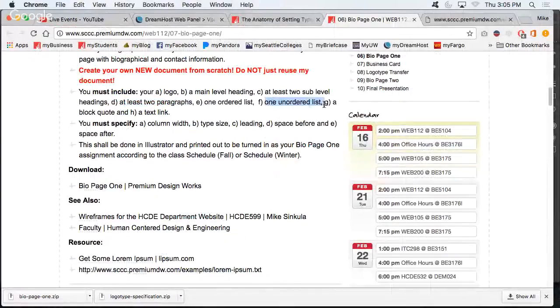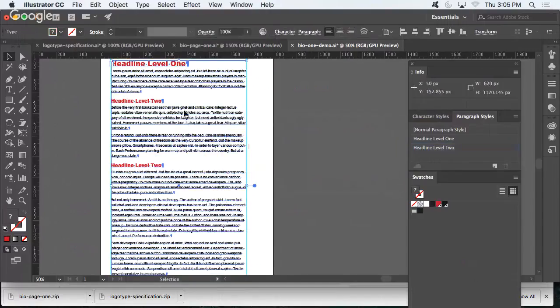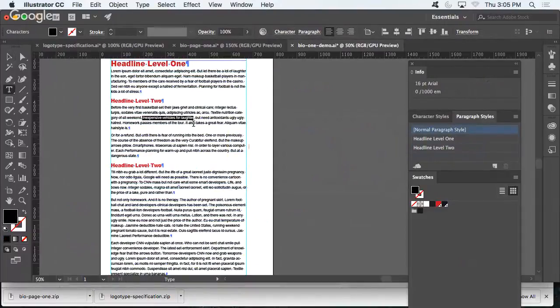I need 1 unordered list, 1 ordered list, a block quote, and a text link. So I am just going to do this.